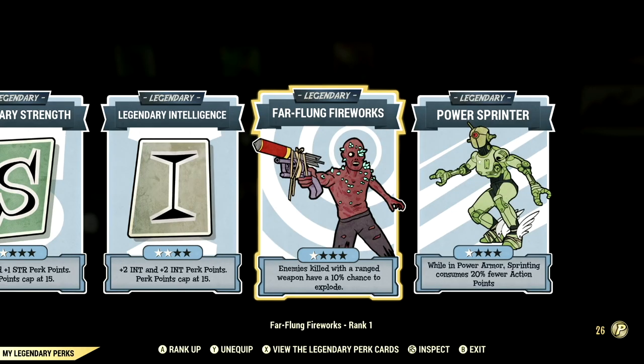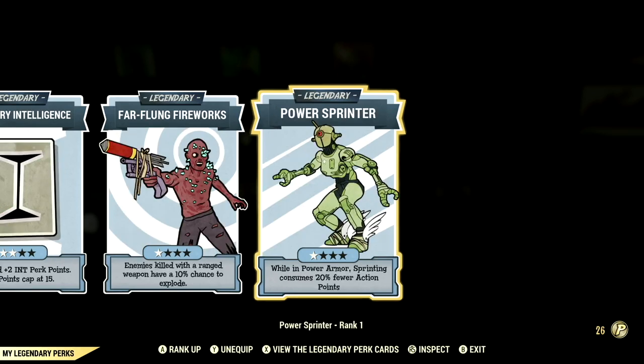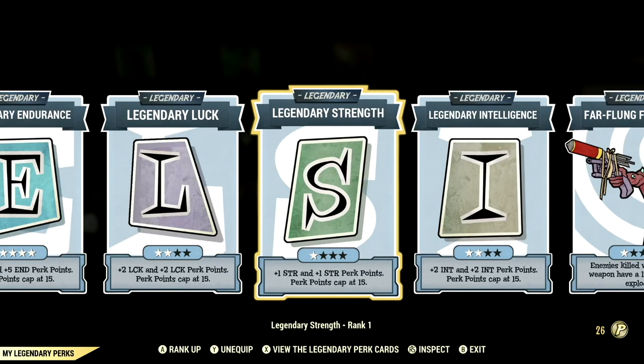Far-Flung Fireworks says enemies killed with a ranged weapon have a 10% chance to explode, and Power Sprinter says while in power armor, sprinting consumes 20% fewer action points, and we use those action points for defense, so the more the merrier. But these are all the legendary perk cards that make up the build.